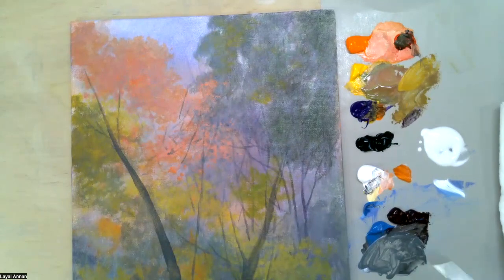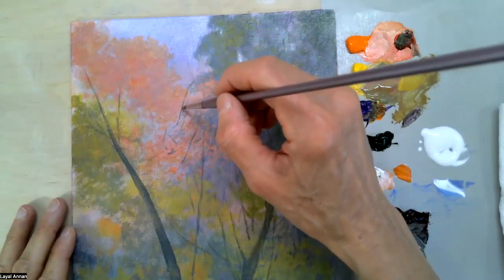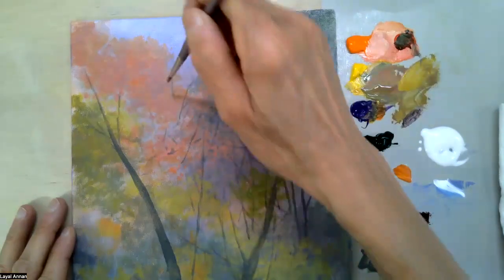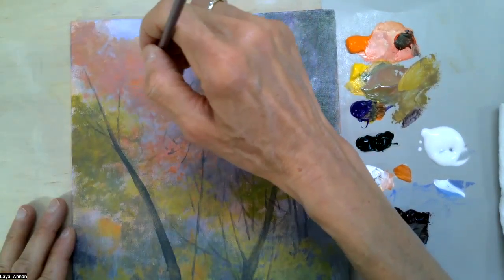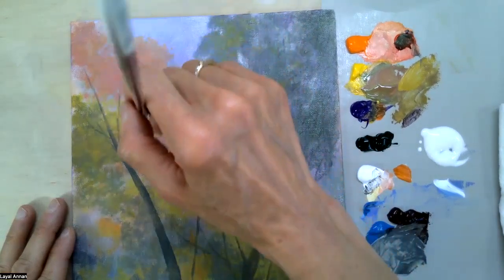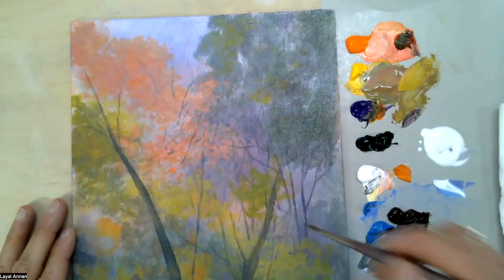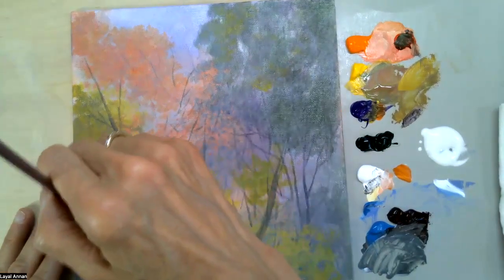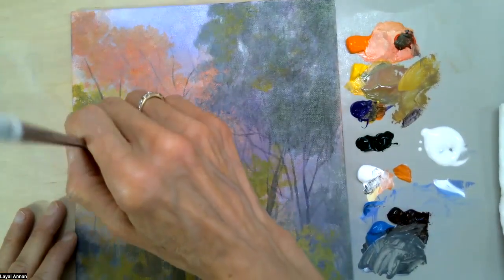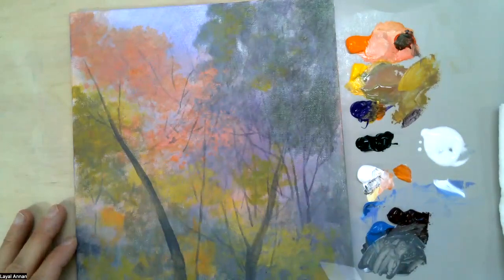So I am using a glaze in here, but sometimes I add some water to it to make my color easier to use. And with the tip of my brush, I just drag some leaves here and there. Honestly, don't worry about how they look. Just put those branches in the back or twigs or whatever. I see a lot of them. So let's have fun with this. As long as they're not too wide.